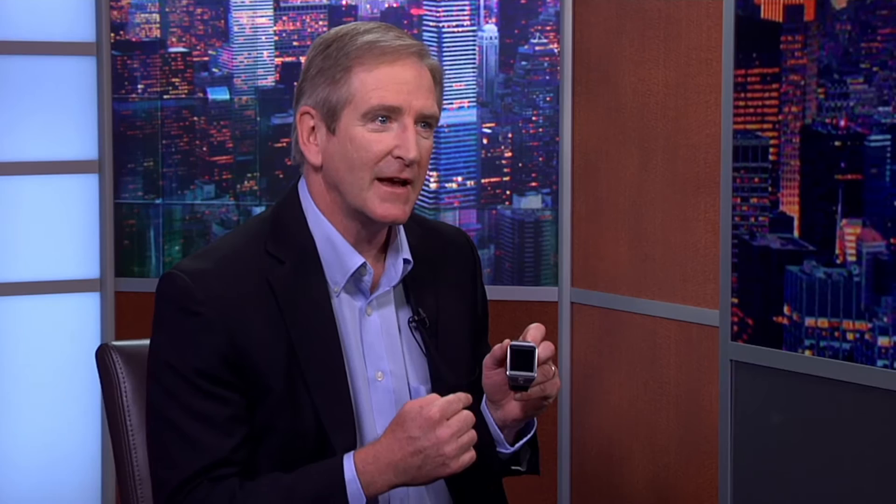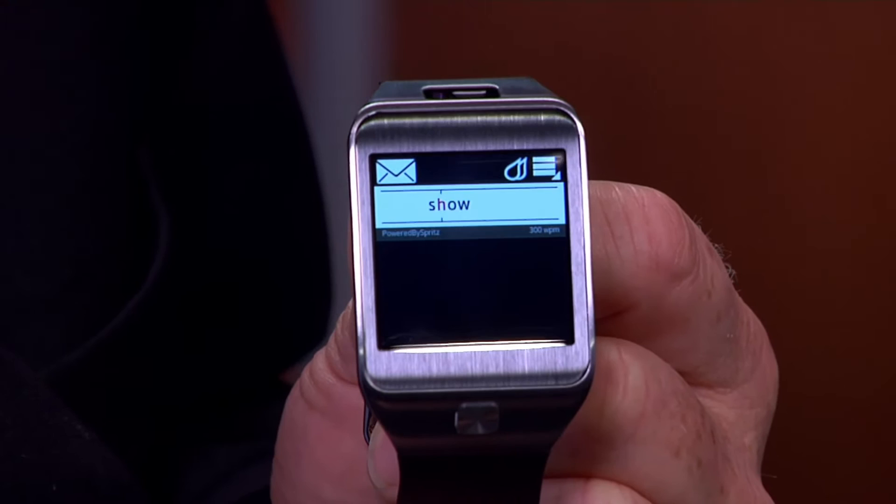Here you can see I have one new email on my watch. Normally what would happen is as soon as it arrives, it would shake my wrist. I would look down and think, is that an email I want to read? If so, I would just tap it, and here it is playing — same display, just scaled to the watch. So basically now there's just one word moving on the watch instead of me having to scroll up or down. Exactly. And if I want to, I could just tap that email, view it or reply. I'll hit reply, and then it pulls up that email on my phone.